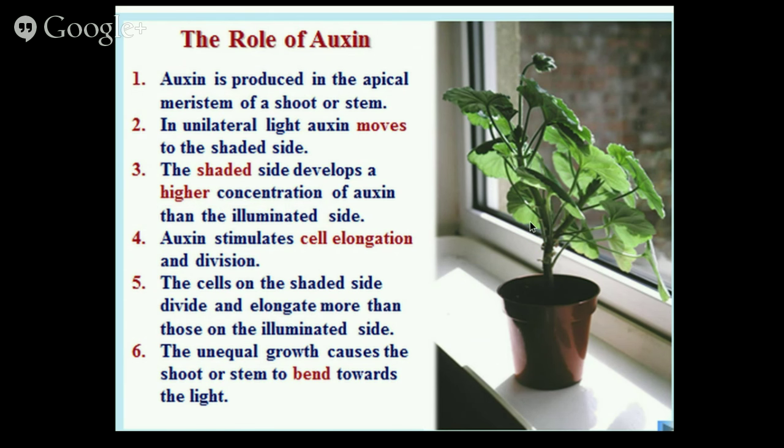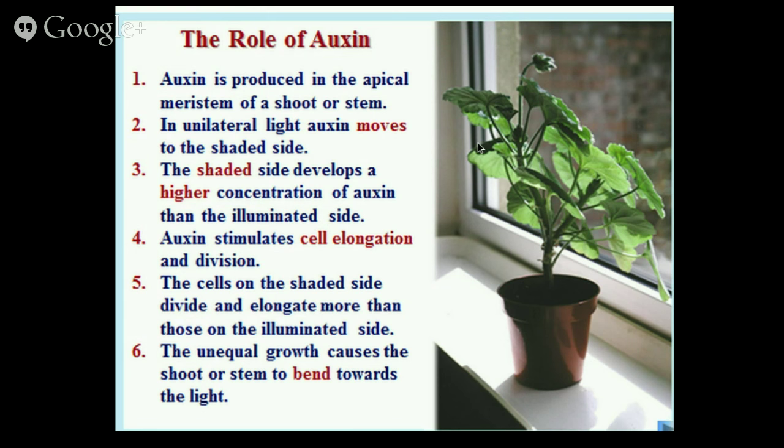So how does a plant get bigger then? Well, you see the sun's coming into this window here. So this plant wants to make sure that its leaves are following the sun as much as it can. So the auxins, the hormones, go to the shaded side of the plant and they cause these cells to get longer. As they get longer on this side, it pushes the stem over so that the leaves are facing where the light is, because it wants the light for photosynthesis. So if you're asked how auxins work, auxins go to the dark side, the shaded side, cause the cells to elongate, and that pushes the plant over so it's growing towards the light.